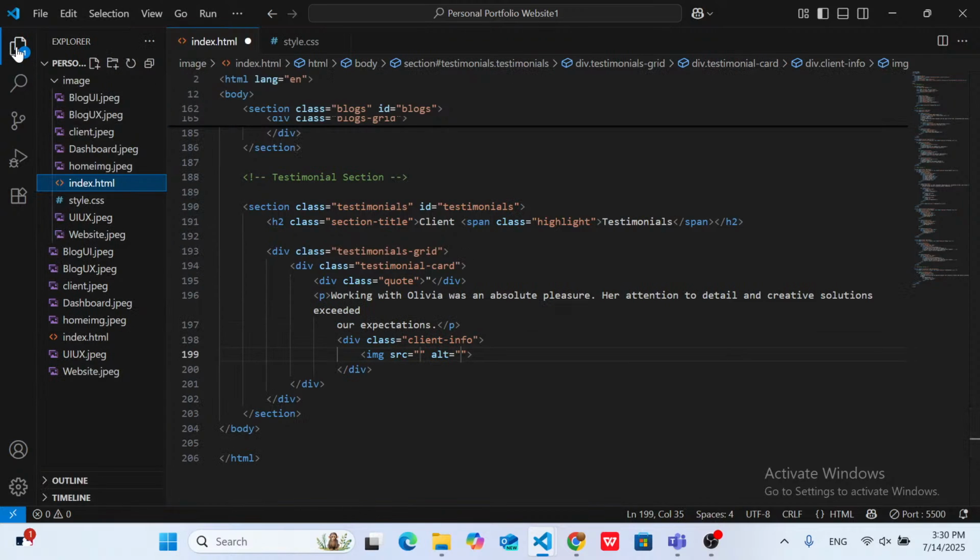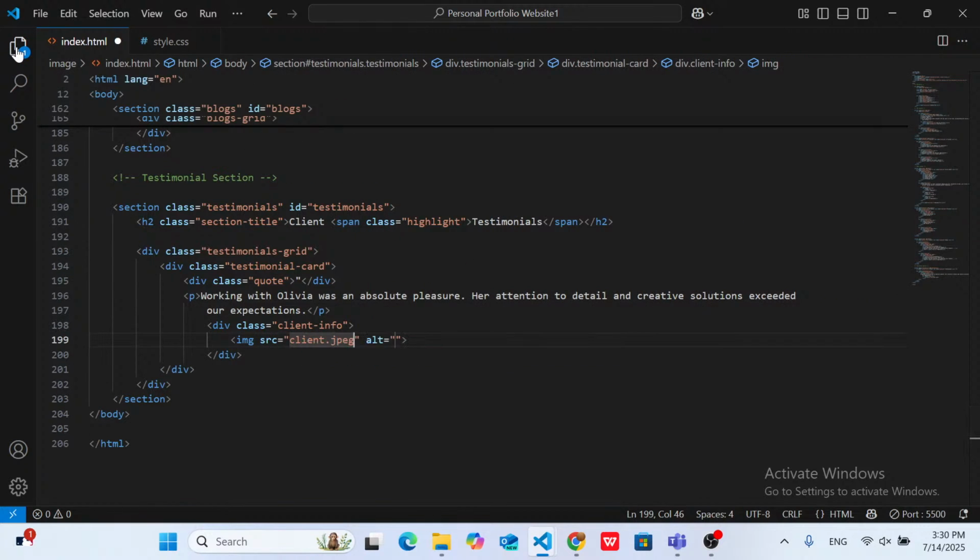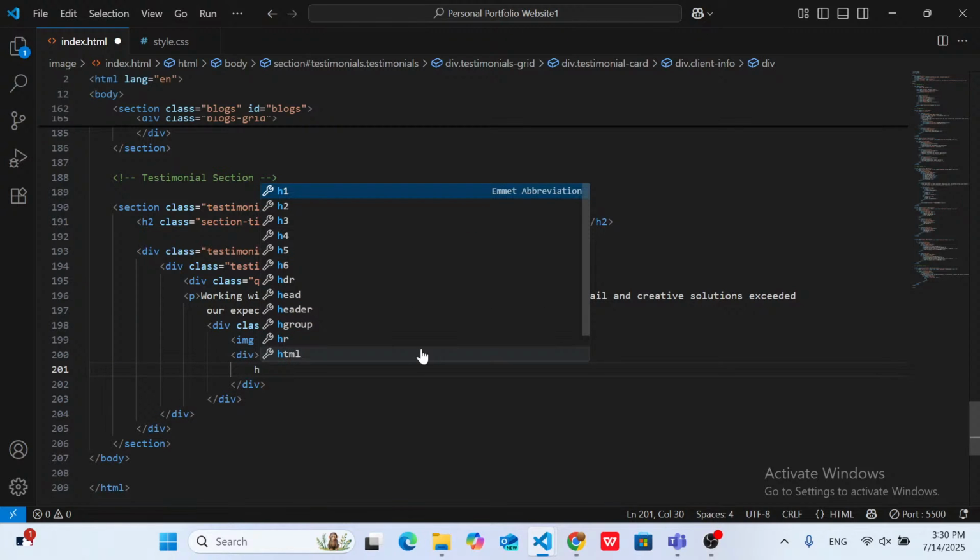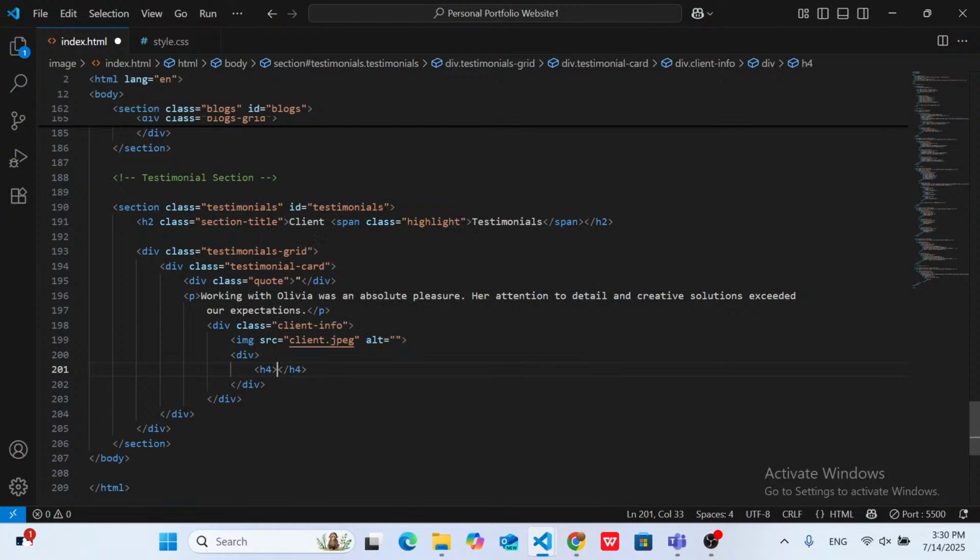For the image, then after the image, I'll be having a div as well for the name, John Smith.